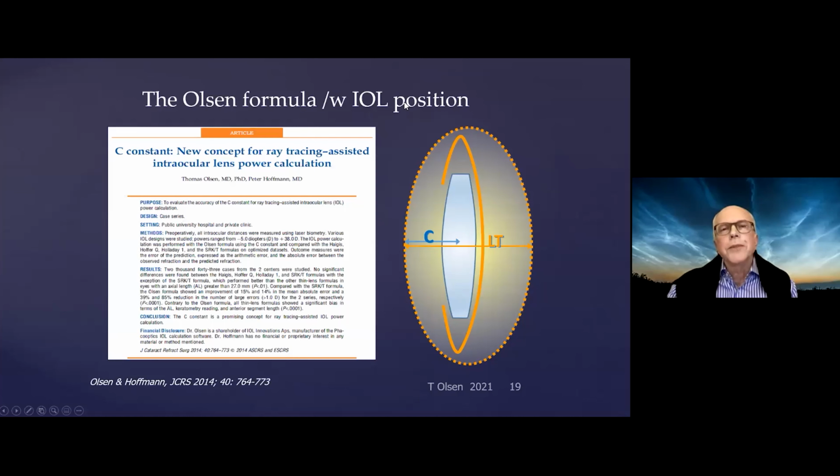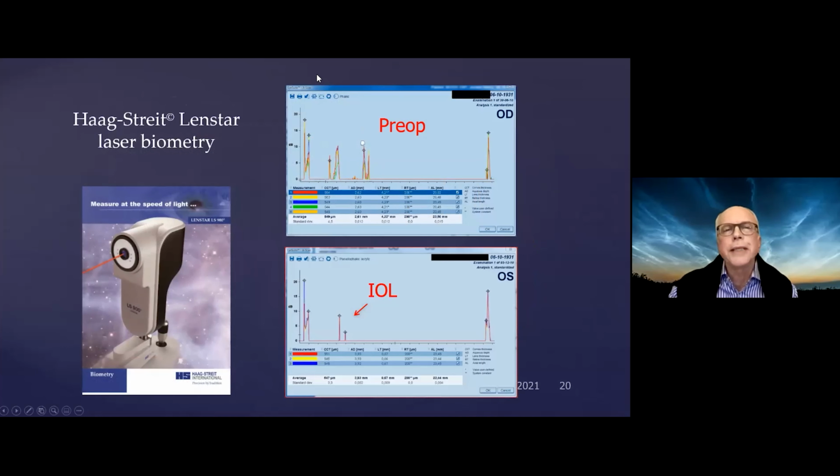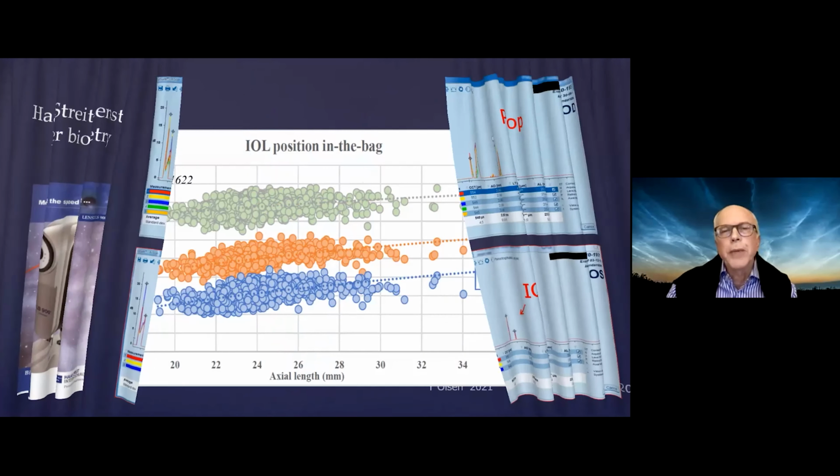My own proposal is to use another approach. I've always liked to use the physical distances and not just talk about the virtual distances. And this is how we did it. And it all came because the LENSTAR came out. And you know, the LENSTAR can measure an A-scan of the eye, just like the old ultrasound technique. But also after surgery, you can actually measure where the IOL is located in the eye. So this is very important. And we have been doing that for many years.